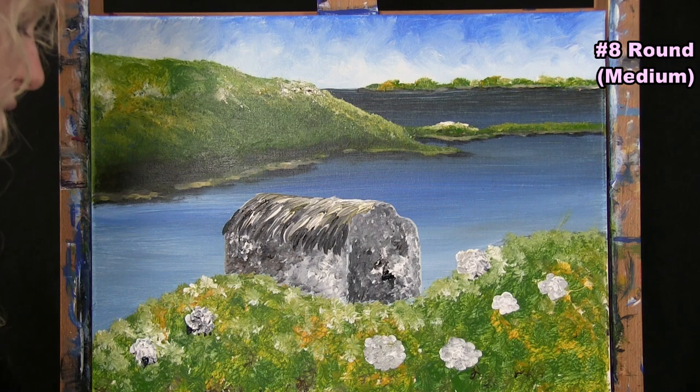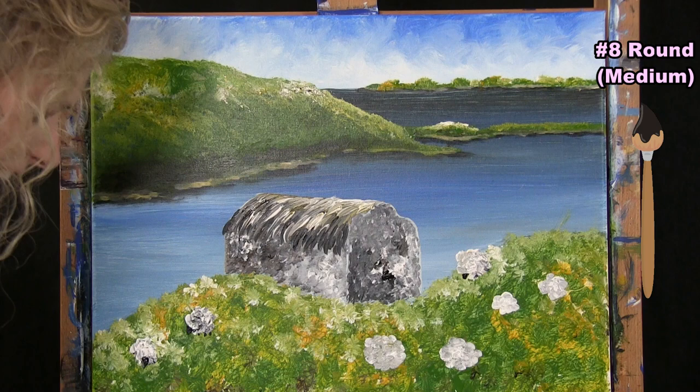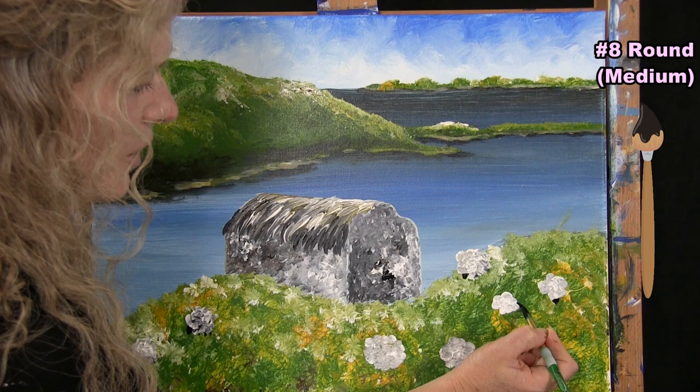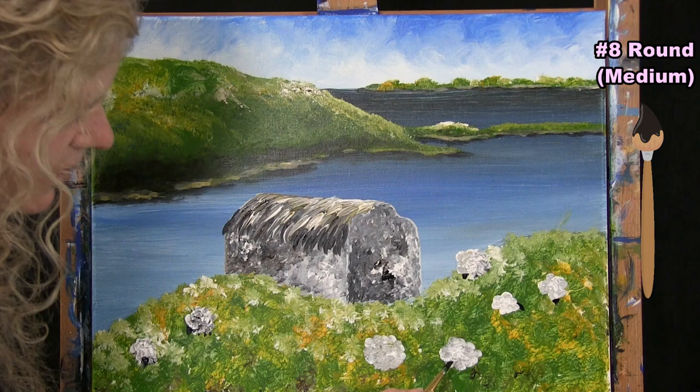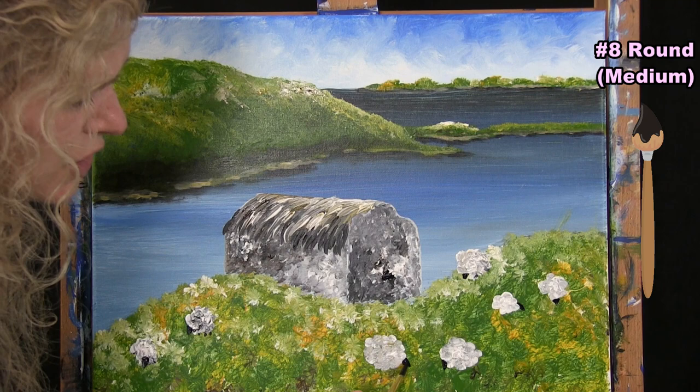Now I'm gonna grab some black, and I'm gonna do this little face here. I've got all of mine just grazing. Maybe you have your head up, but they're definitely a little bit easier to do just grazing. It's a nice, simple little brush stroke to get them on here. I'll do some legs in a minute, but just get my heads on here. And if you feel that this brush is too big for you to do this little tiny detail, you could certainly switch to the small brush.